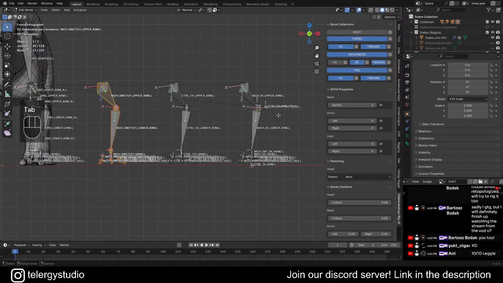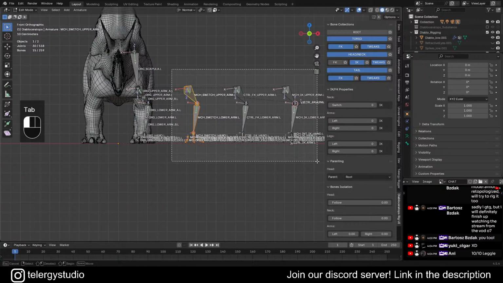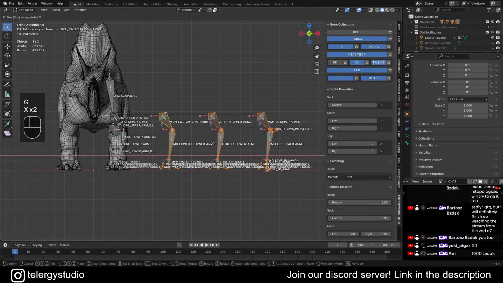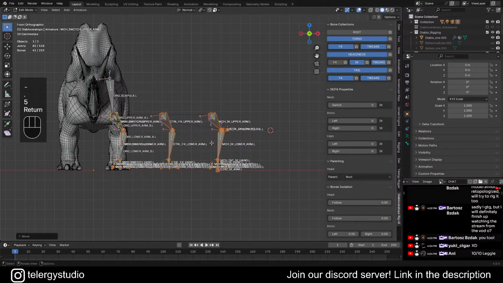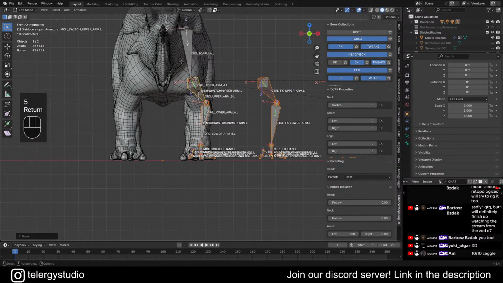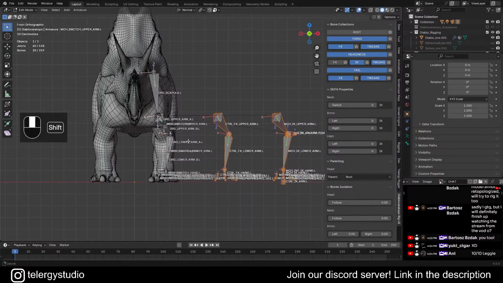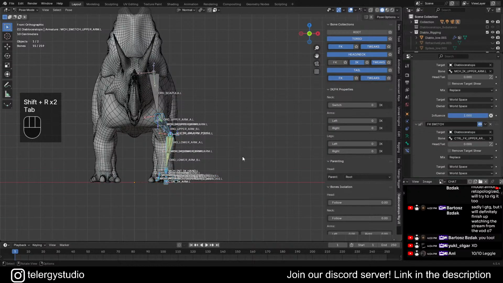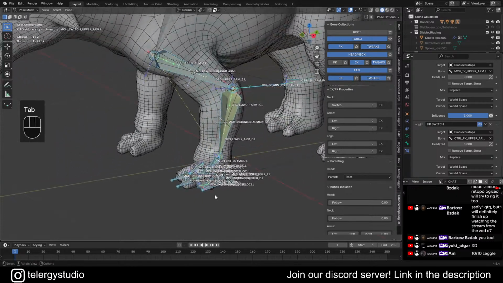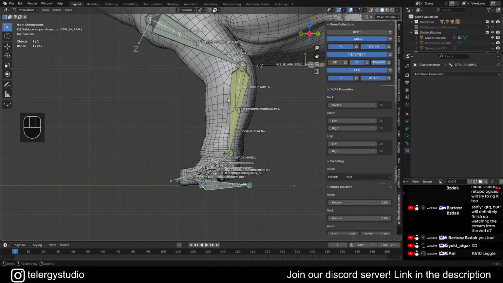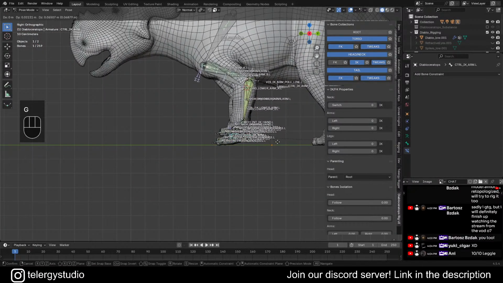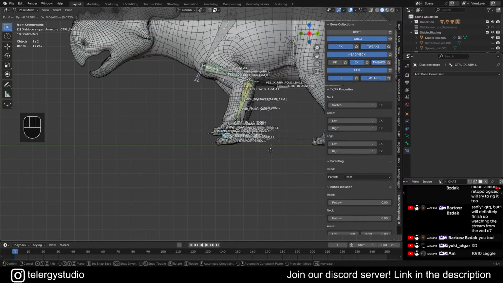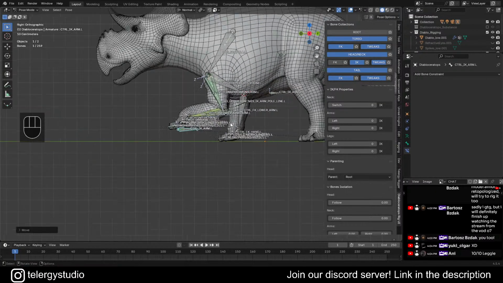Nice. So let's get back here, select all of them. G, X, X again, minus 0.5 in place. Control box select, Shift R to repeat, Control box select, Shift R to repeat. There we go, we got something like this. And so if I move this, we have the IK working pretty nicely. Put it there.